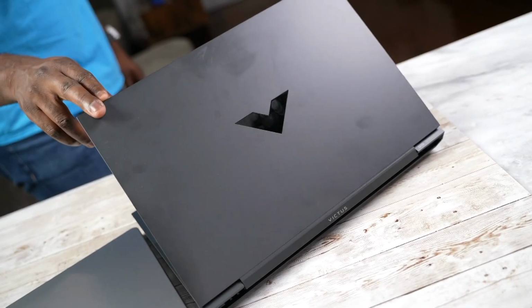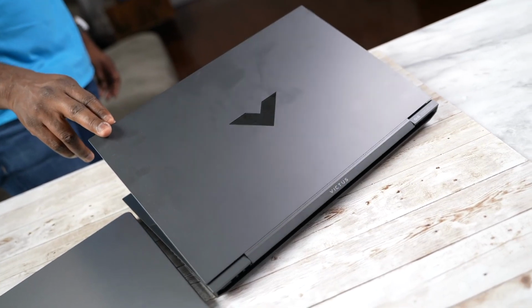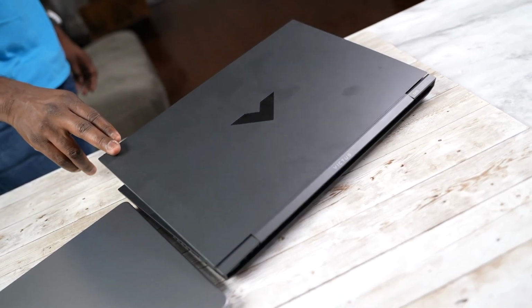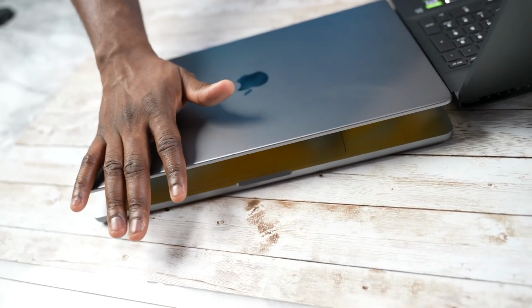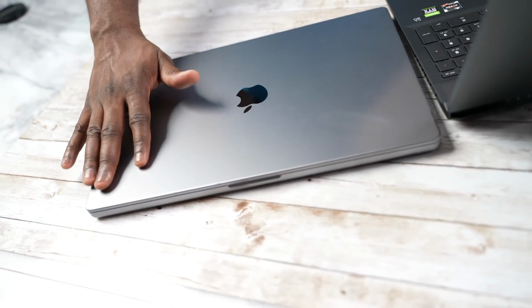Now, it's not capable to the level of the 3080, to the statements or pseudo statements that Apple said, but I'm happy to see that they've done a fantastic job. And I really like the way this machine is built. Sadly, I just don't use a Mac, so it would be interesting to see, if I ever try to use it for a week, whether it would be worth it. And Daniel's like, nah, they won't waste your time.